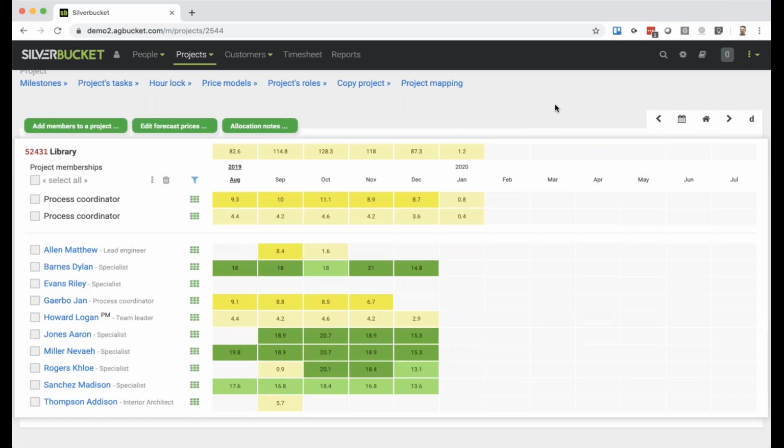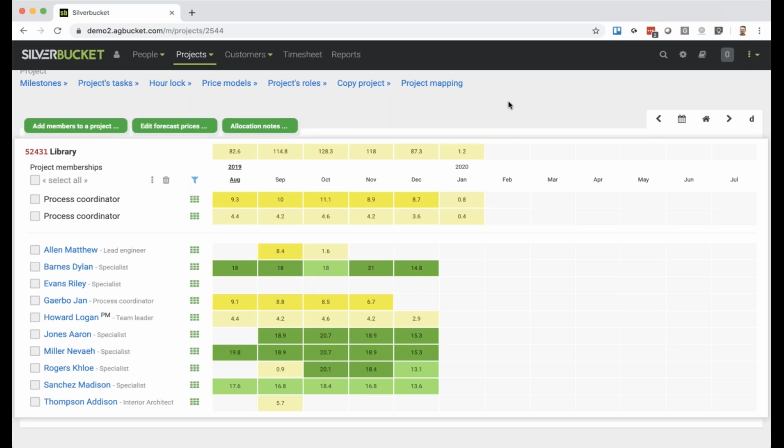Here we can see that we have 10 people in our project team, and we also have 2 pending role needs. Those 2 process coordinators. This concept of role allocations in Silverbucket means that it's not necessary to nominate real people to the project team if you don't know yet who are those people going to be.